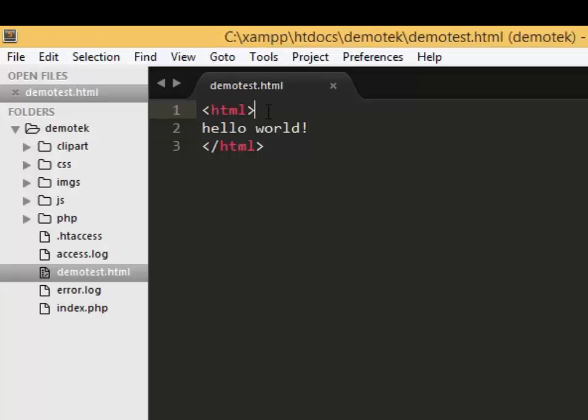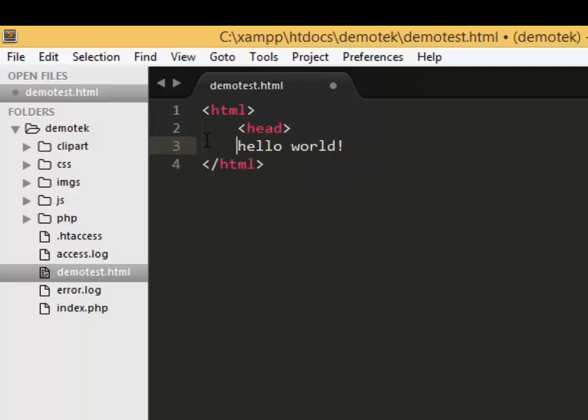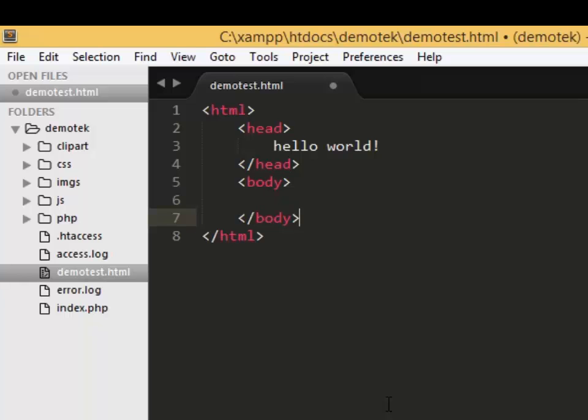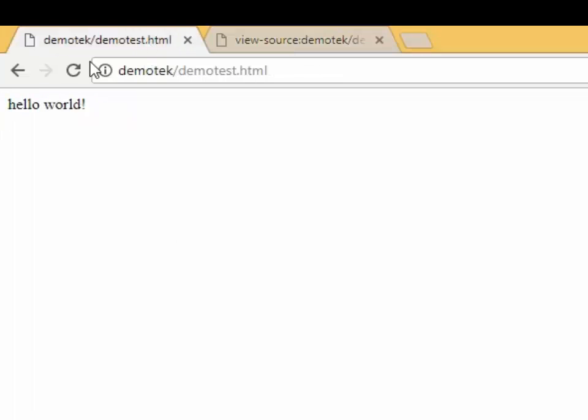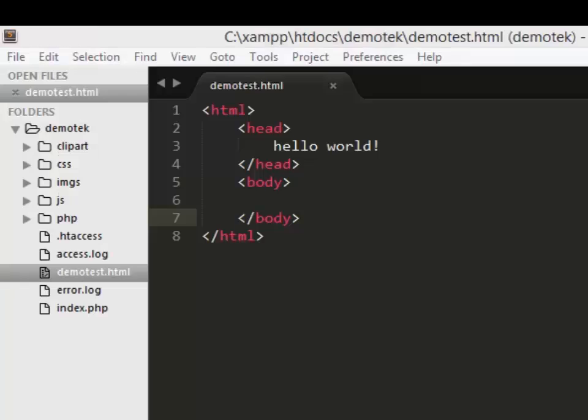Next, add the header tags and body tags and save it. The markup tags do not display in the browser, just the body tag contents.